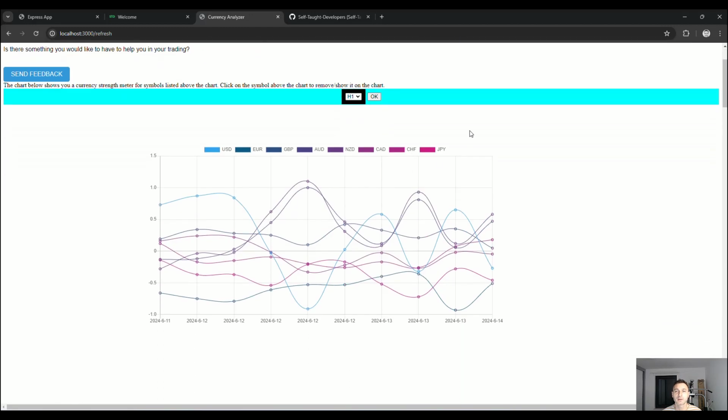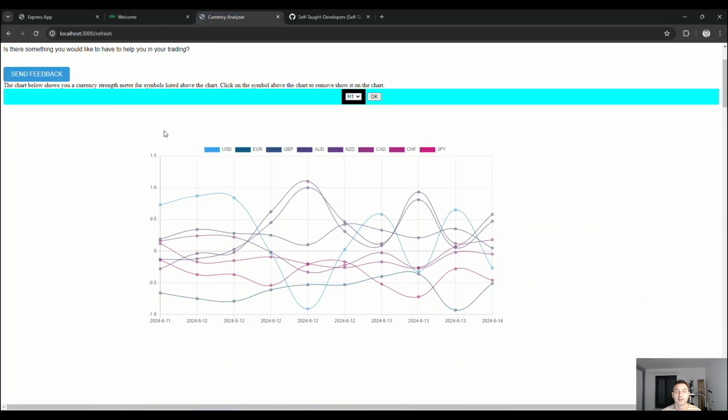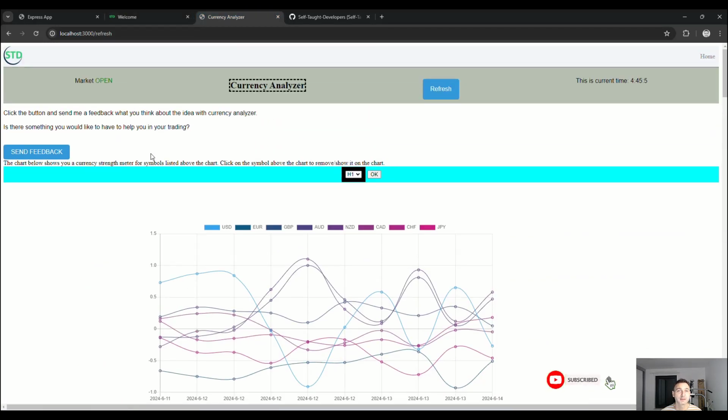There are more features that I would like to add, but they come as I move forward. They come to my mind, and I will record everything here, what I have done and also what the idea is.